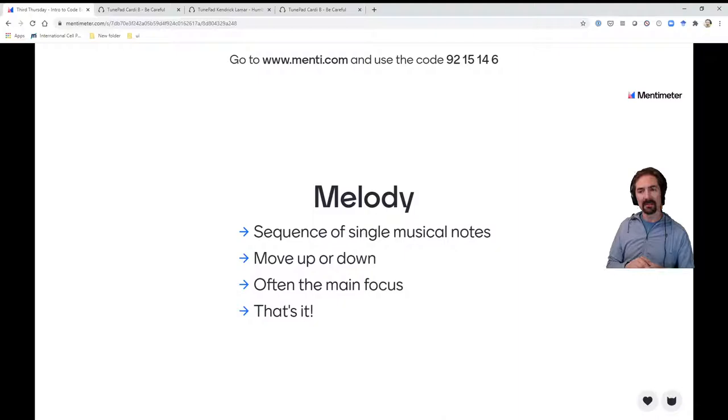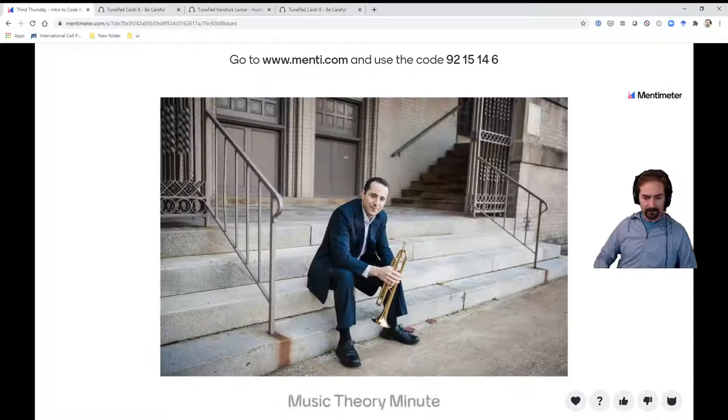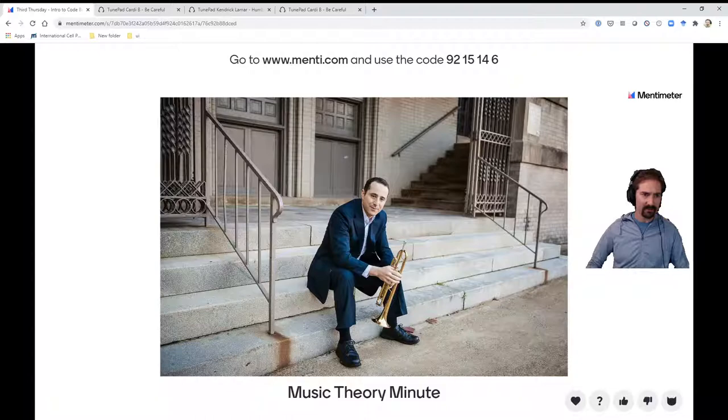All right. And as I mentioned, we don't just have a coding influence in this class, but we have a strong musical influence, and that is embodied by Taylor Barnett. He is a trumpet player and professor at VCU. He's a trumpet player in the No BS Brass Band. For those of you that know that band, it's a local band. Check it out if you don't. And he's going to give us tips on writing a melody in what I like to call the Music Theory Minute.